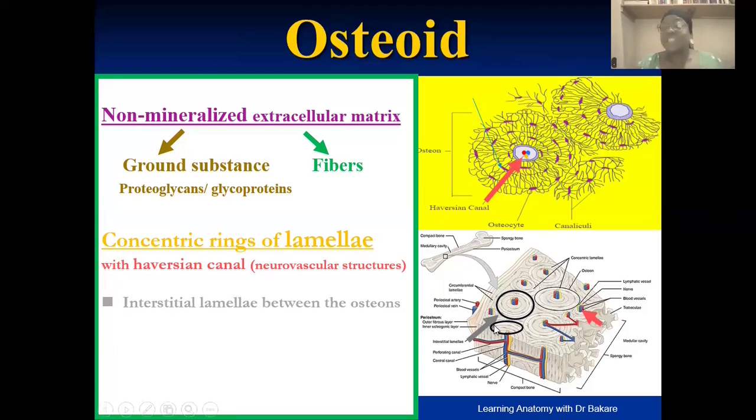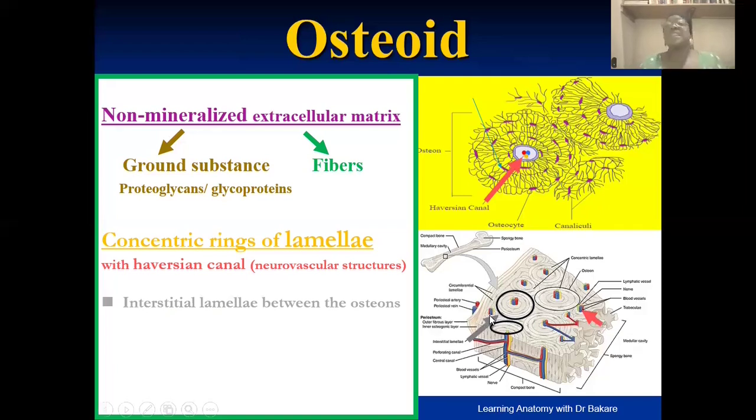We know that this arrangement of laminae that forms the concentric ring, because it is forming a circular orientation, will be leaving another type of laminae in between two or more osteons. And these are referred to as interstitial laminae. And this is what is arrowed here in hash.